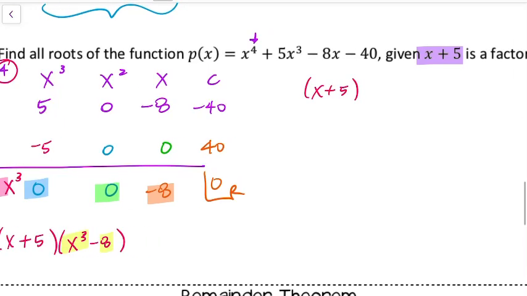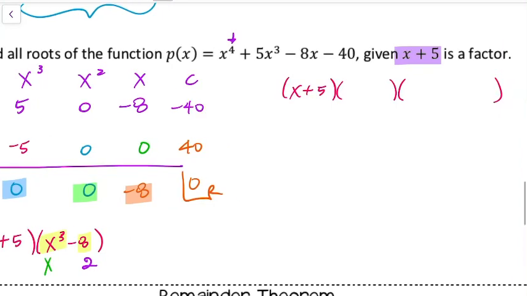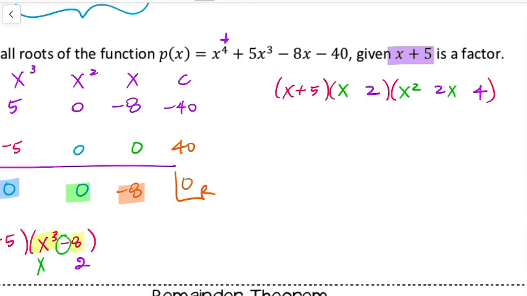And then let's think of that SOAP pattern. Before we do, notice that x would be the cube root of x cubed, and 2 is going to be the cube root of 8. So when we use our SOAP pattern, remember that your first term just goes first, and your last term just goes last. Your second set of parentheses, it's your first squared, you multiply the 2 together, so it'll be 2x, and then it is your last squared. 2 squared is 4. Then our signs, we had a minus, so it's going to be the same, the opposite, and always positive.